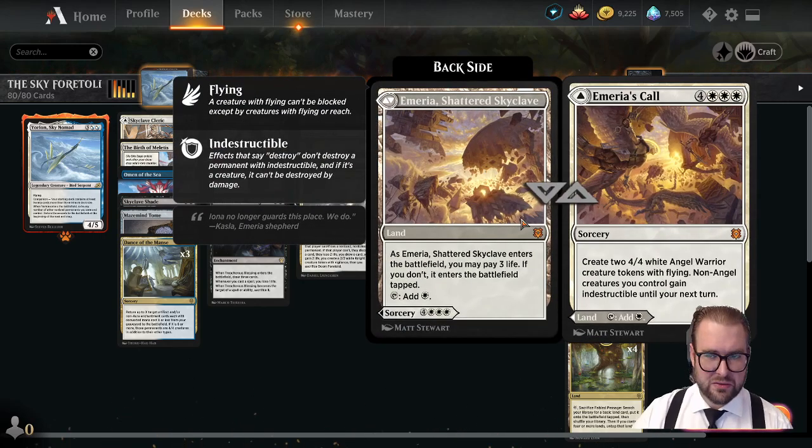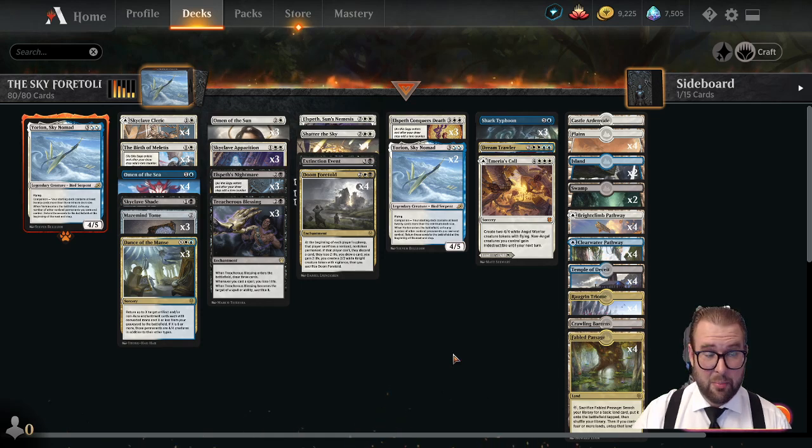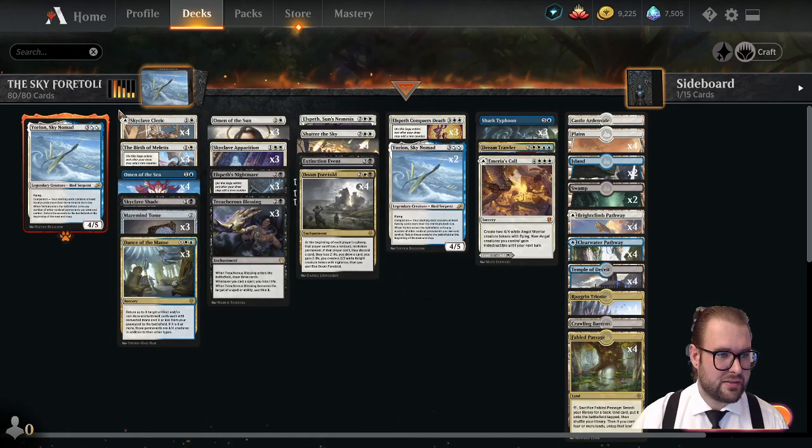Emeria's, I'm still unsure about this card. I very rarely ever use it for its sorcery side. It's always just a land, but I guess having that added ability. But yeah, this is the only card I'm uncertain of in the deck. But yeah, that's the deck. Let's hop into some games.